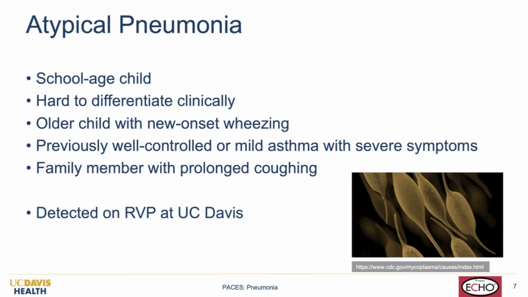Our viral respiratory panels that we perform at UC Davis, that test for our usual array of viruses, will also test for chlamydia pneumonia and for mycoplasma pneumonia. So we sort of have the luxury that if we're suspecting it and we're not sure, we have that. We don't get it back in real time for the emergency department. It usually is sort of a 6 to 8 hour turnaround for those tests. But certainly for the inpatients, we can have that answer sooner rather than later and can tailor their antibiotics appropriately.